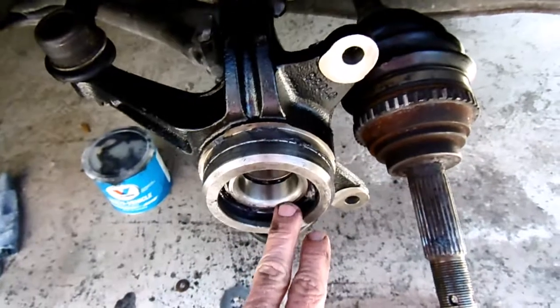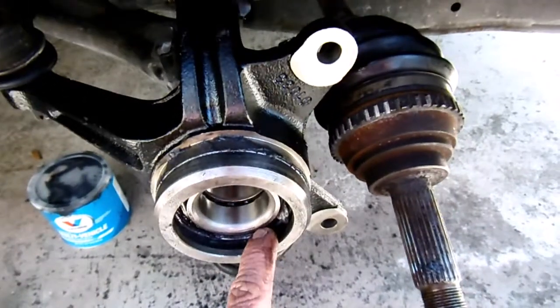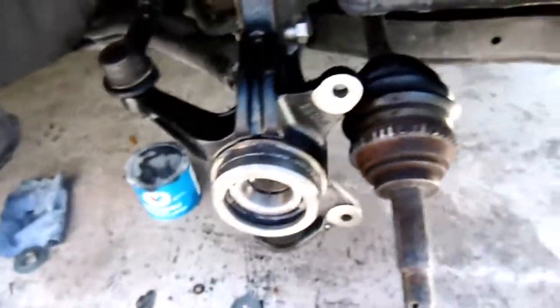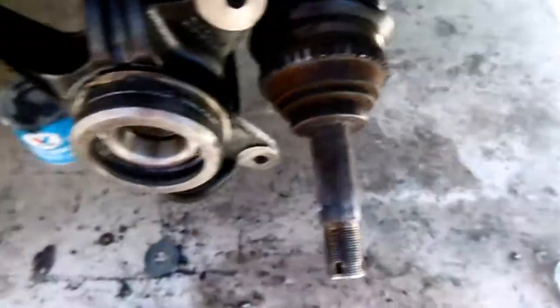I'm going to take this one out, and right now it hasn't broken up yet. I'm pressing it out. I imagine it'll probably break up and come apart, but it hasn't yet. Maybe it won't, and if it does, I'll just have to do something like this to finish pressing it out.